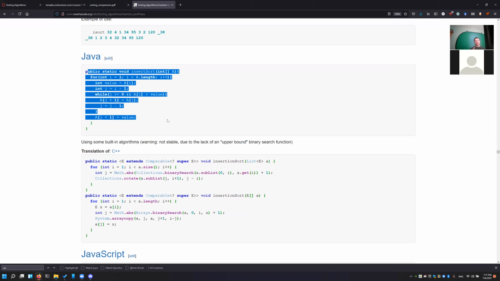Stable means that if I were to give you a deck of cards, right, and I wanted to sort it, if in the unsorted deck the King of Hearts was followed by the King of Spades, then when it's sorted, the King of Hearts will be followed by the King of Spades. But if I give you the deck and the King of Spades comes before the King of Hearts, then the King of Spades is going to come before the King of Hearts. So two things that have the same value will end up in the same order in the input and in the output.